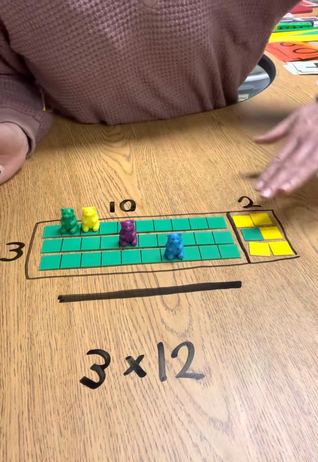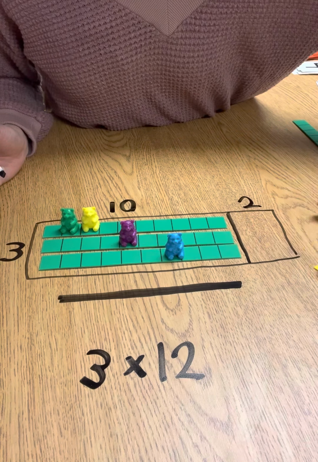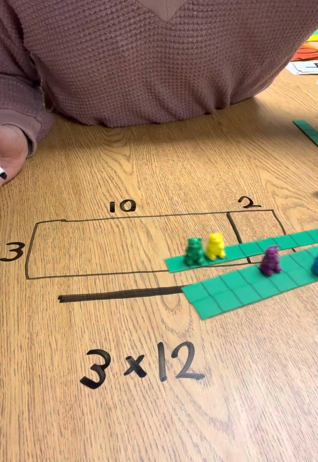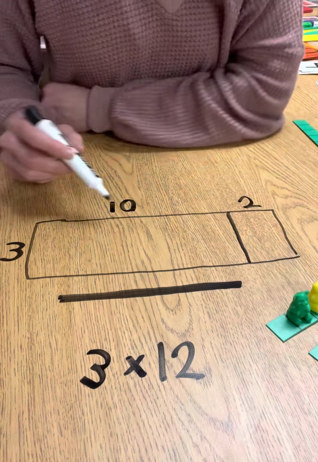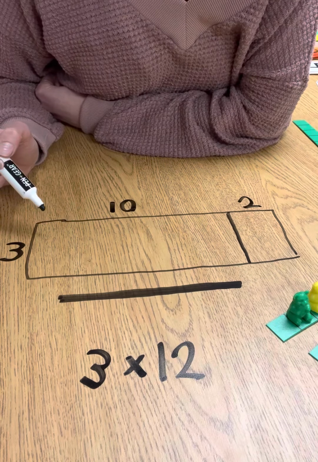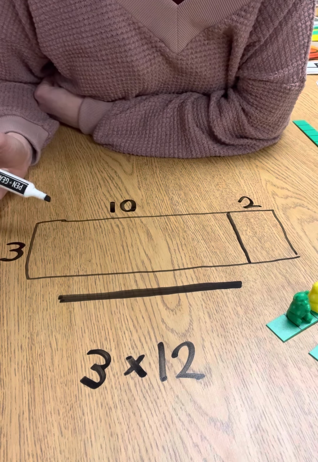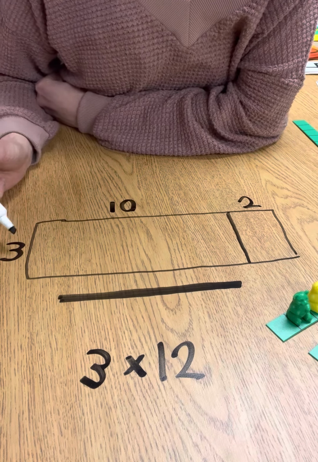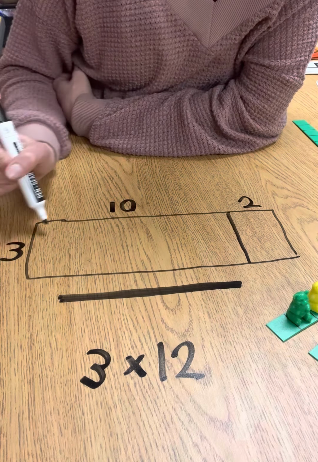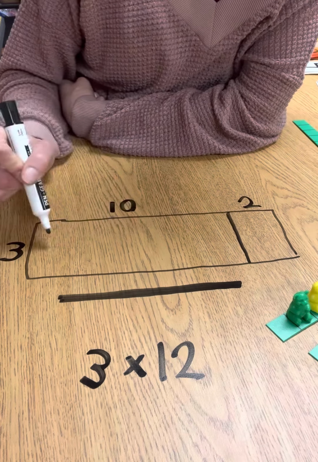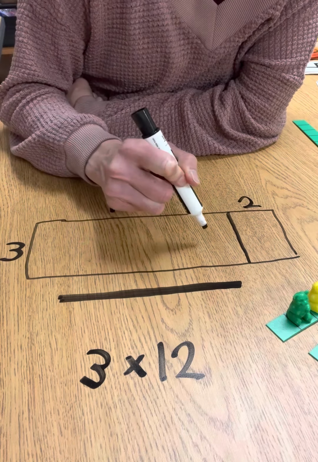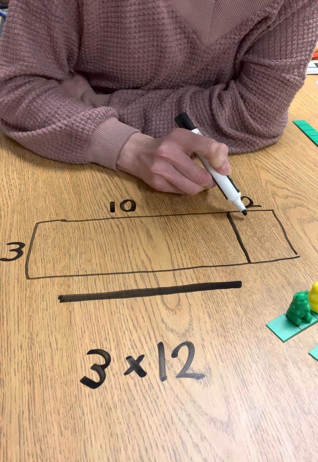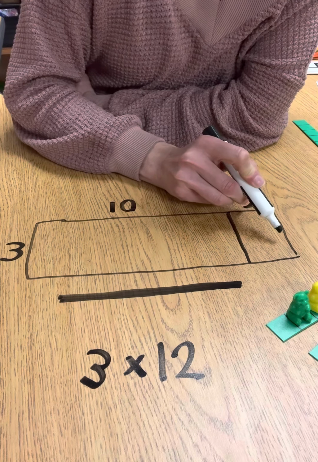Now, when I pull these away, I remember from before when I practiced my smaller movie theater, that really there are squares inside of here, but right now there aren't. So I can either draw some in or I can imagine it. So if I was gonna imagine it, this means there's 3 10s right here. And this one means there's 3 2s right here.